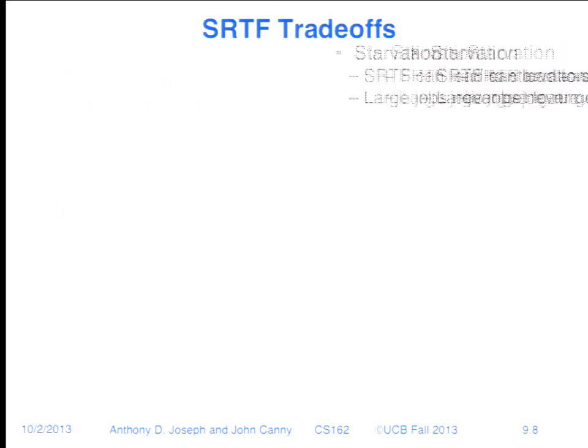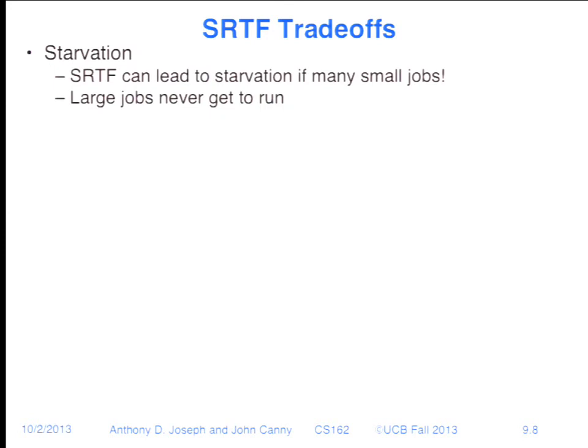All right, so some trade-offs with the shortest remaining time to finish. If you have many of these small jobs, they're going to jump in front of all the longer running jobs. And if there's a stream of those arriving into the scheduler, then the longer jobs will never get a chance to run. Paradoxically, the average completion time will be good because every job that completes will complete fast. Trouble is that some long ones will not, which is almost the reason that this desirable property turns against you, because you're almost avoiding the jobs that will mess up your performance. So anyway, large jobs don't get a chance to run.